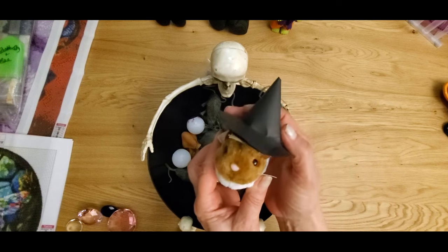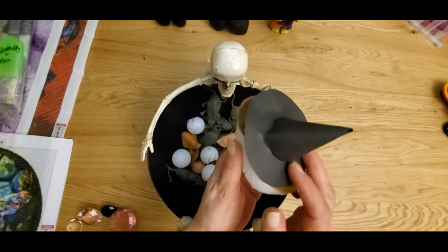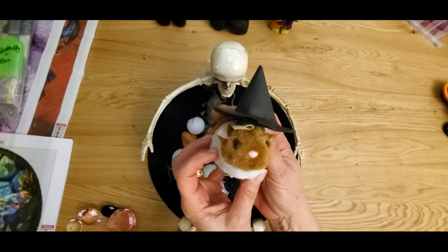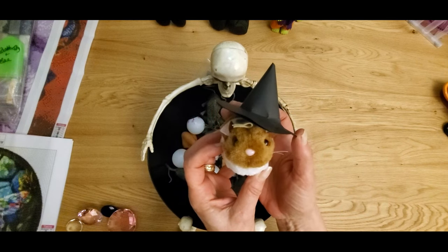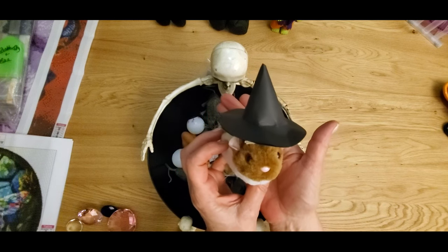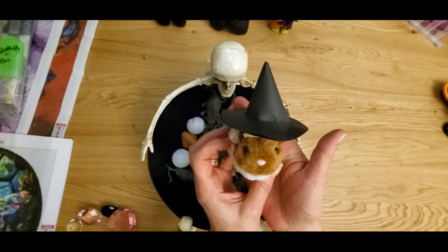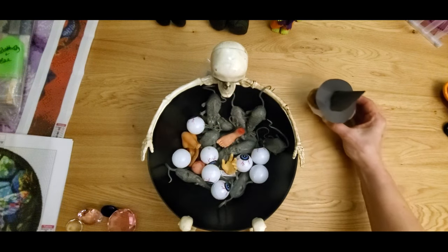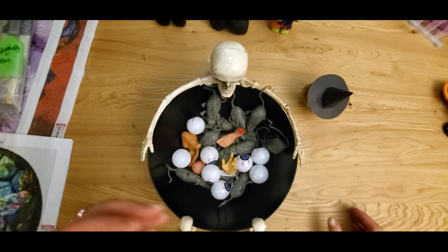Look at Happy. He has a hat, a witchy hat. Isn't he adorable? Oh my goodness. Compliments of the school from K5. Cheryl made Hammy's little Halloween witchy hat. He's so cute. I hope everybody's doing well.